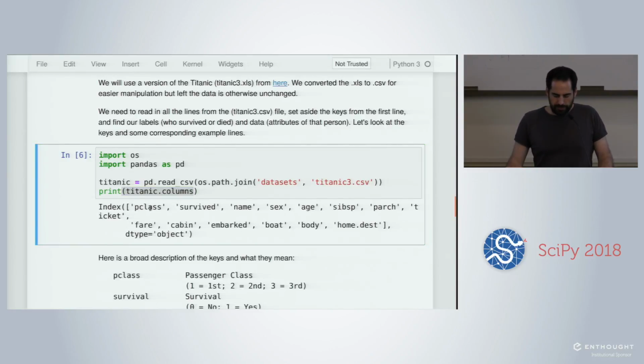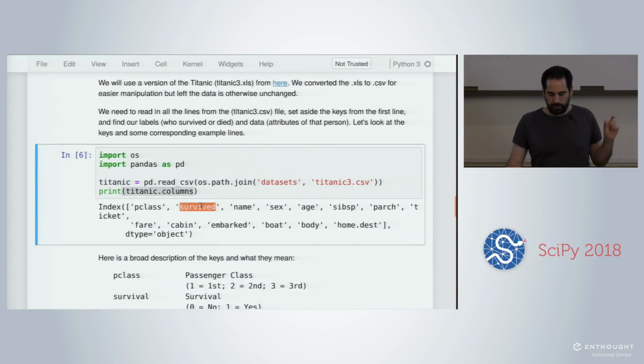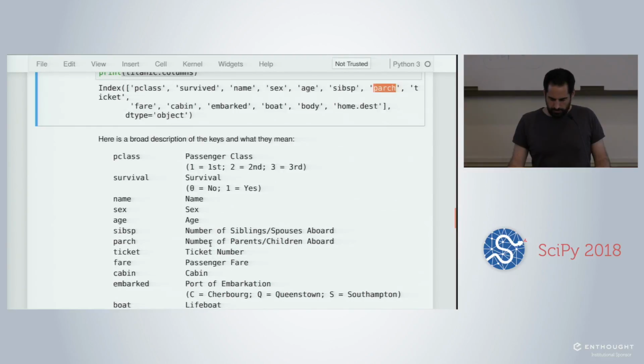And you see that we have the passenger class, a column that is a Boolean value, whether or not the passenger has survived the Titanic event. The name of the passenger, the sex, the age, so this is a numerical variable. Whether or not there were siblings or spouses in the ship as passengers. Parch, I don't remember what it means. A number of parents and children aboard. Ticket is the ticket number. Why not? The fare, the price that they paid, the cabin number.